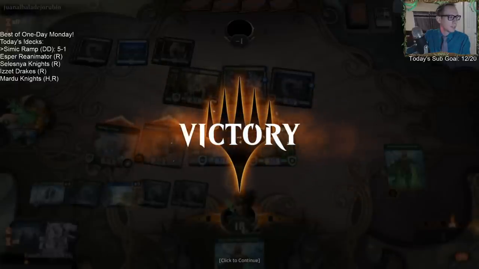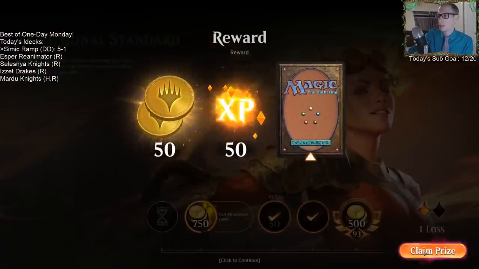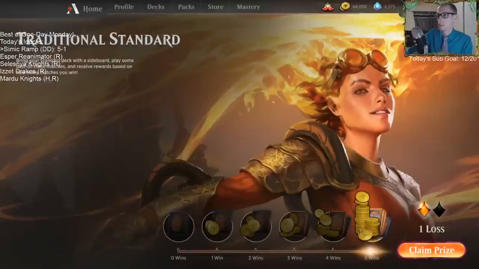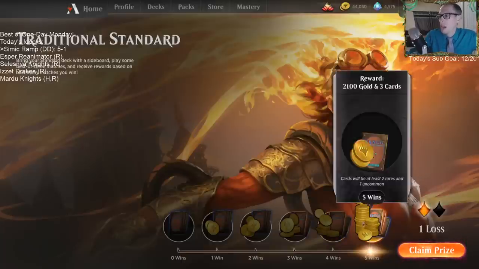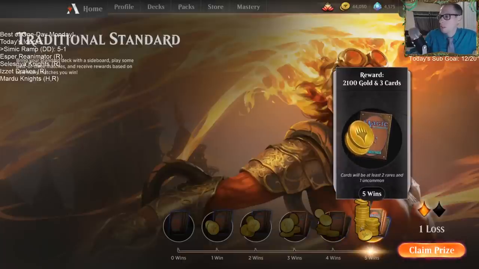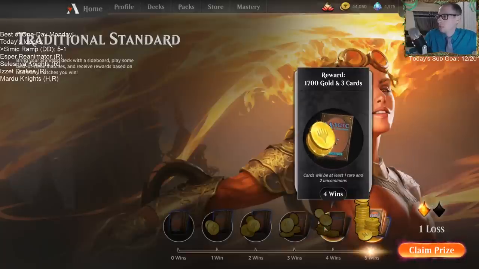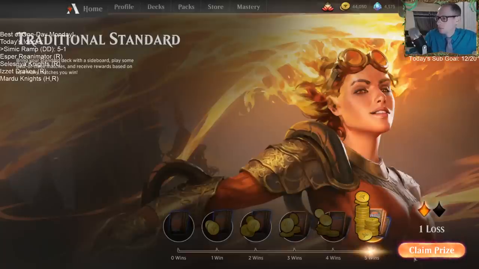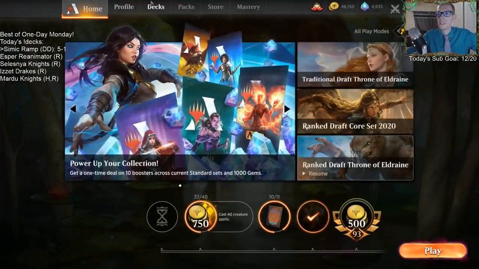Let's get that victory fanfare. Get all the gold. There we go, 5 wins. The difference between winning and losing is that we would have only got this small, measly 1,700 gold. But now that we won, we got all of this huge pile of 2,100 gold instead. Such a big difference there. Such an accurate drawing.